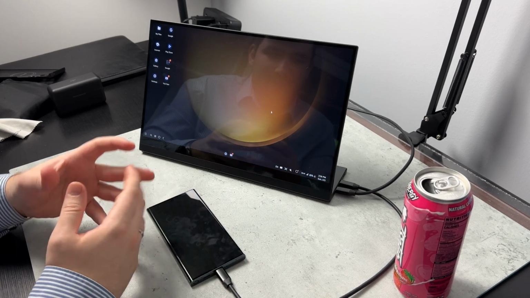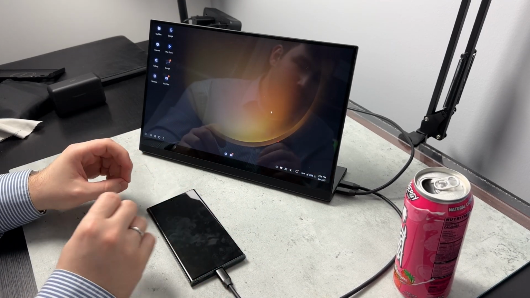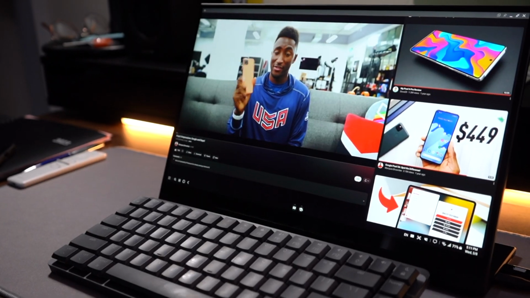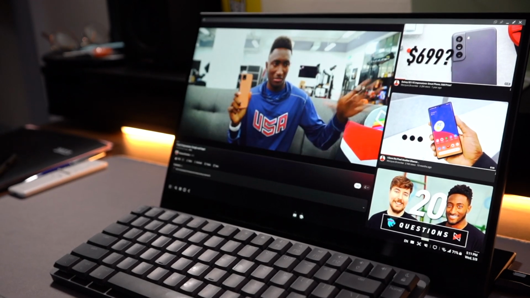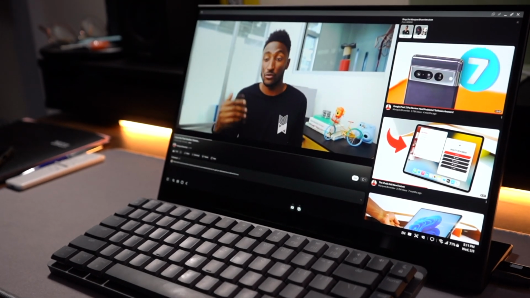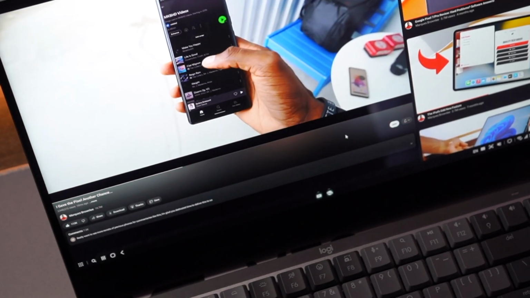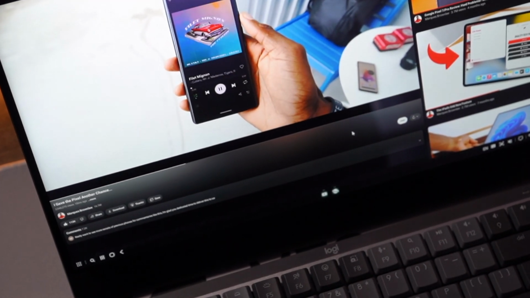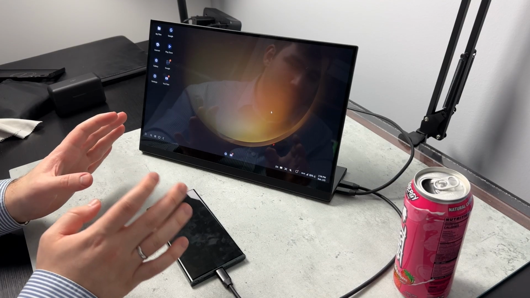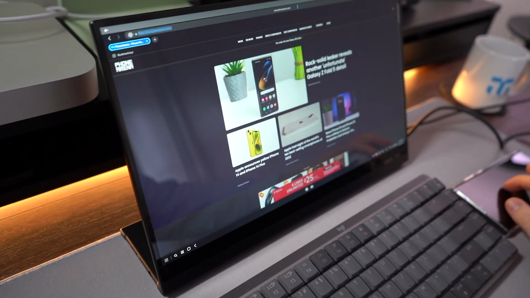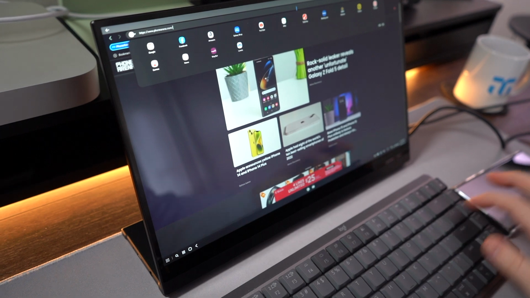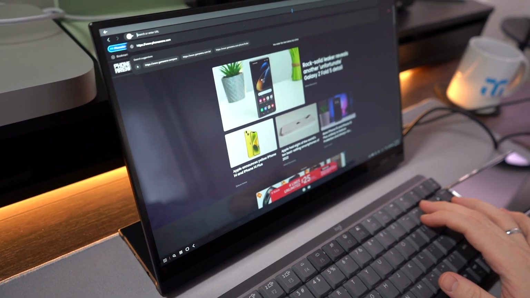I paired it up, but what do I need to pair this up? Well, you need a USB-C to USB-C cable for your device, for the S23 Ultra and for the monitor, but then you also need an external power source. Whereas if you were to use this for a MacBook Air, for example, you wouldn't need an external power source, but for this, you do, just because your phone is a little bit insufficient to supply power for the monitor. So just do keep that in mind.